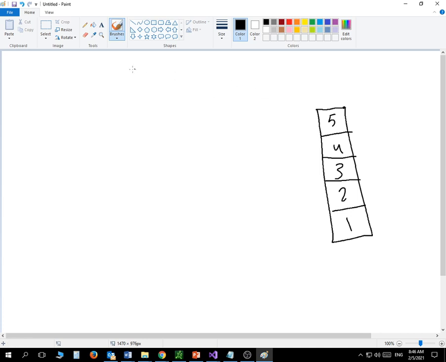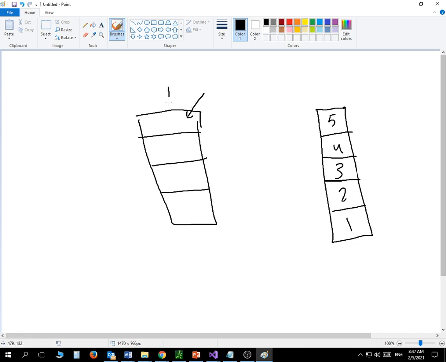Imagine this is my queue. Imagine I start adding elements, and imagine I start removing elements from this queue. Now, unlike the stack, remember the stack, we said when you start adding elements to a stack, the moment you get to the top of the stack, if the stack is full, you're just going to have to extend the size of it. But you know that all the removing and inserting of elements is going to be done at the top. But here, for the queue, that's not the case.